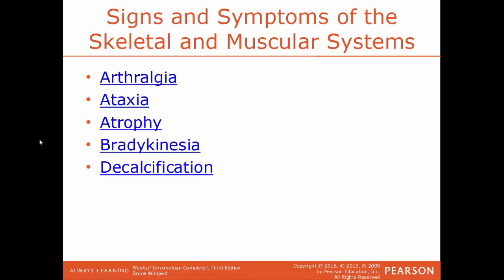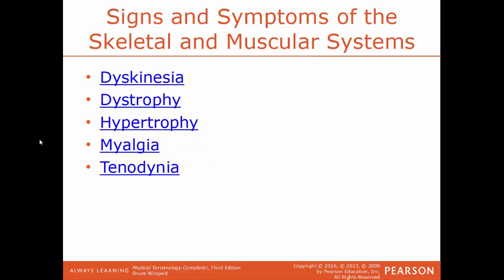The next one, bradykinesia, is another word for having slow movements. It's something that you'll often see described with a patient who has Parkinson's disease, for example. It's your body's inability to adjust the body's position because it moves so slowly it can't adjust properly. And last one on here, decalcification, is where bones will lose calcium, which will make them weaker. So you are removing the calcium portion of the bone.